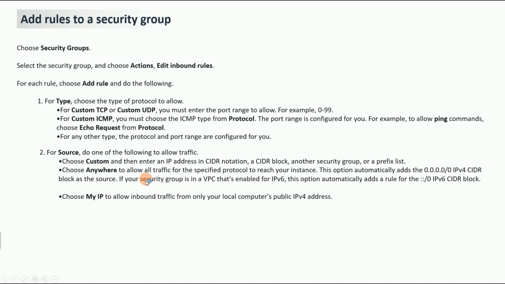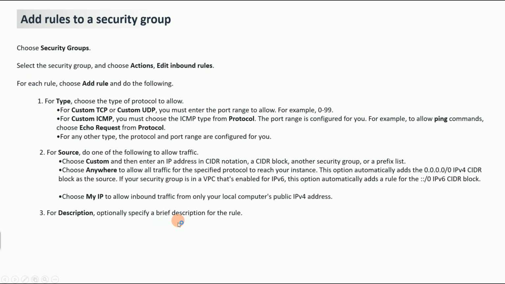And if you want to choose anywhere to allow all the traffic from a specified protocol to reach your instance, this option automatically adds 0.0.0.0/0 IPv4 CIDR block as the source. If your security group is in a VPC that is enabled for IPv6, this option automatically adds a rule for ::/0 IPv6 CIDR block. Choose my IP to allow inbound traffic from only your local computer's public IPv4 address.